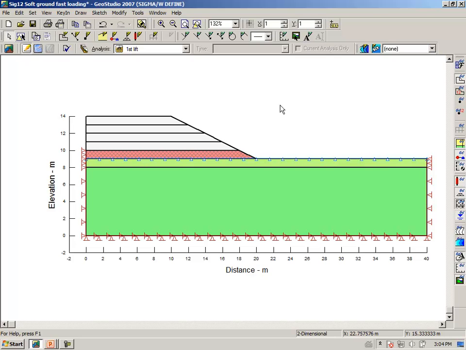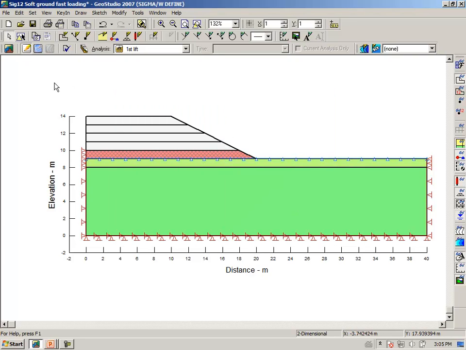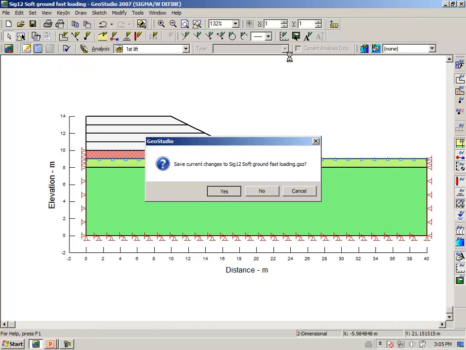So we have assigned our materials, defined the material properties, set the boundary conditions for the stress-strain behavior, and set the hydraulic boundary conditions for the seepage part of the equation. We should now be ready to analyze this situation once the first lift has been placed.